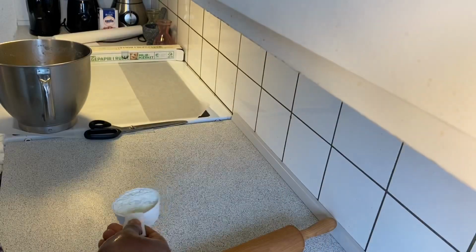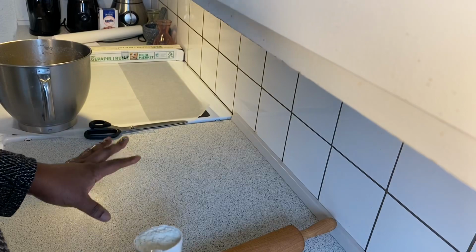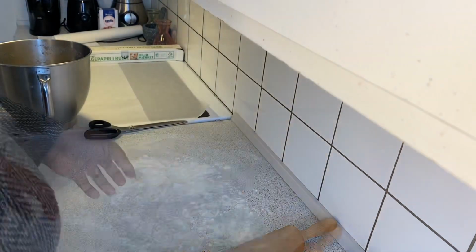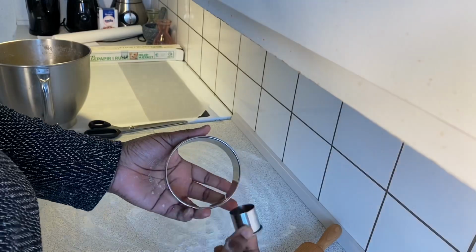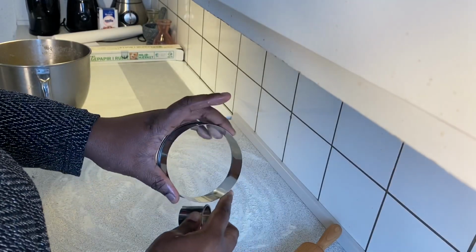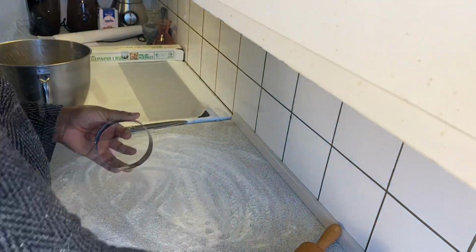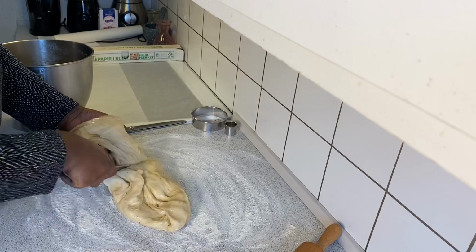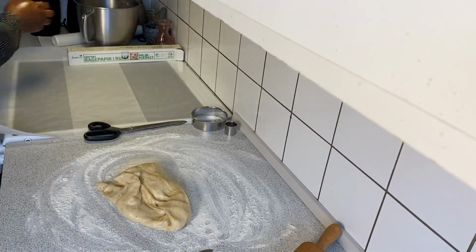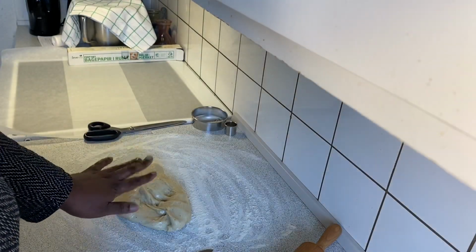This is the point in time we have to sprinkle a little flour on the work surface, because right now you will need it. So here I have my donut cutter. If you don't have a donut cutter, just use any round shaped cover you have in your house. I'll be using this to do the cutting process. Now we are going to roll out the portion that we have here.